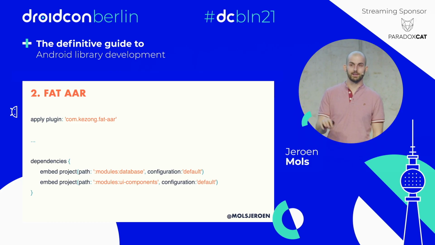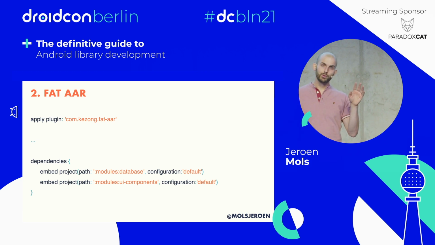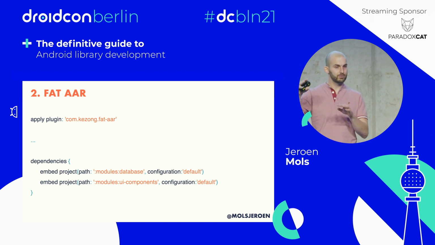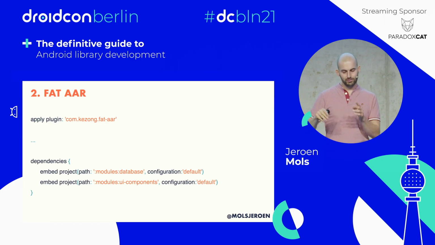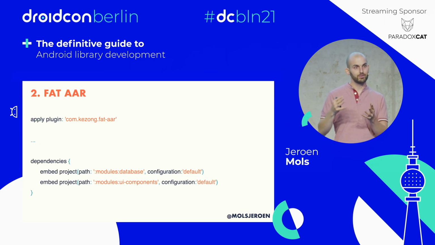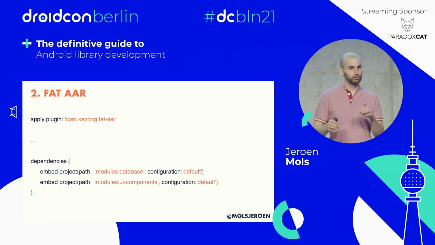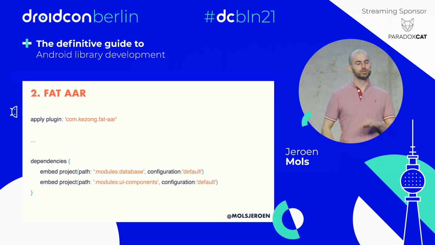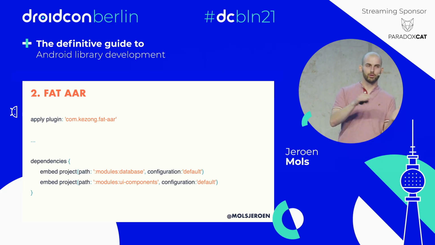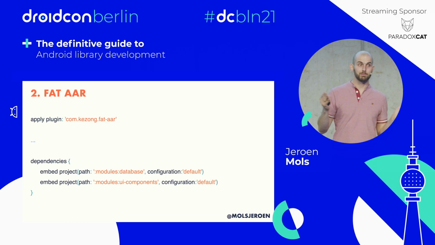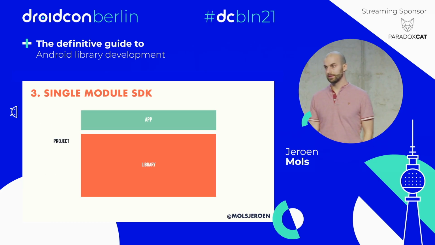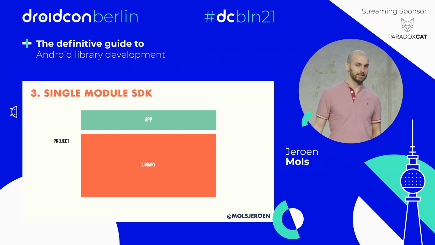The other disadvantage, but that's a bit more advanced: depending on how you add transitive dependencies to your submodules, it could significantly increase the binary size of your AAR. In order to combat that, you could work with compile-only dependencies, which is a bit more involved, but there's a way to get around that. Just know that if you use this, also have a look at your actual AAR size. It might be bigger than you expect it to be. And then the last solution is just do a single module SDK, and then these issues go away.